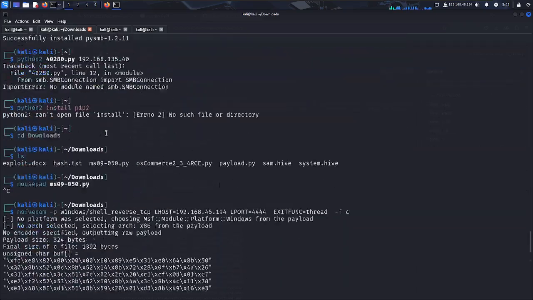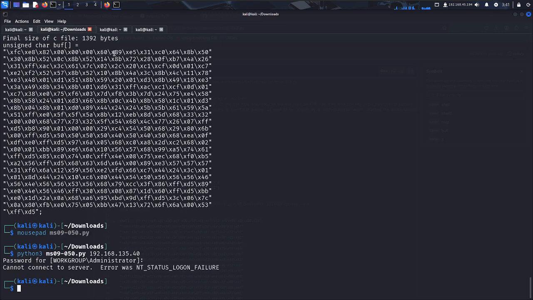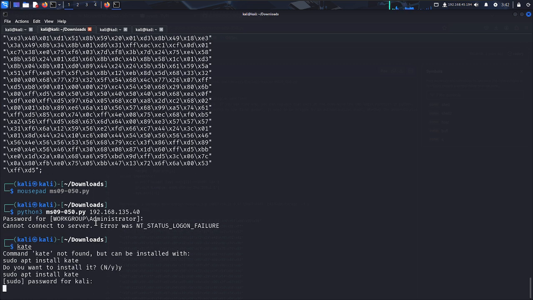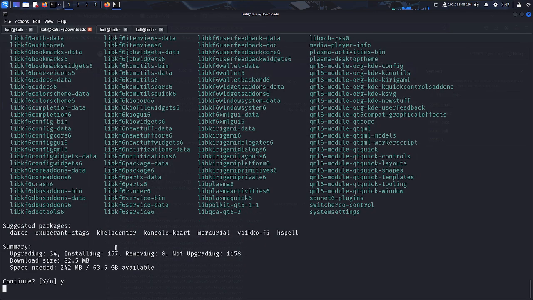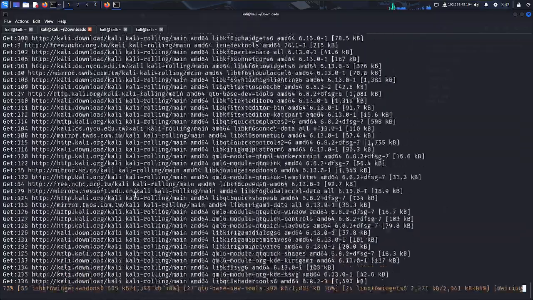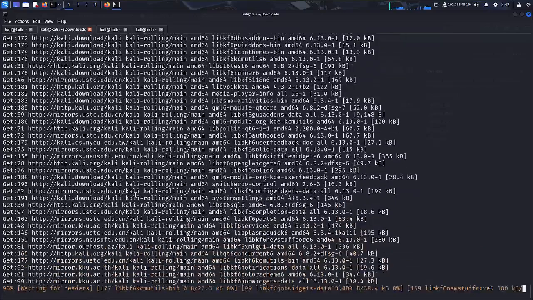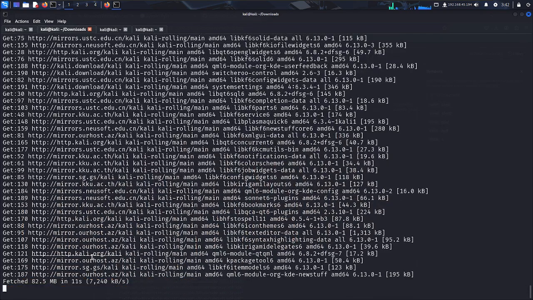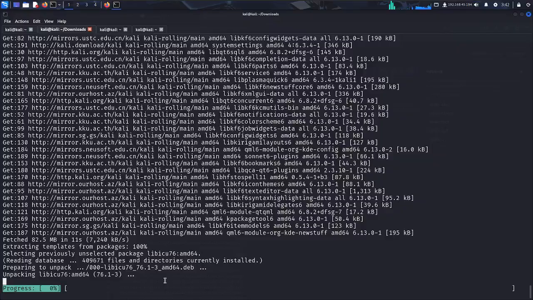Ashish, what was this mousepad you used? Mousepad, one command you used, no? It's just a mousepad, which is my notepad. I saw it the first time, that's why. You can also use Gate. Gate is also a good one. You just need to install this one, and you are able to execute your command inside your Gate version also. No need to go anywhere else. Let me show you. You don't need to go back to your terminal. It will actually provide you a terminal also.